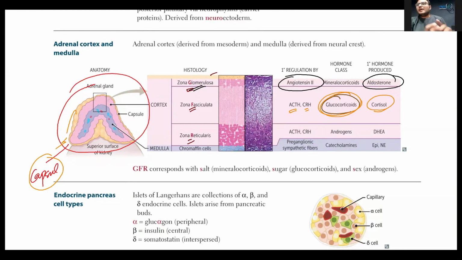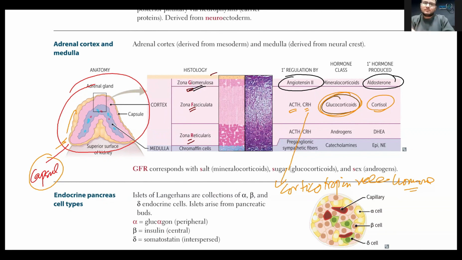First of all, we will discuss the anterior pituitary ACTH, which controls the release of glucocorticoid, and CRH, corticotropin releasing hormone. This is from the hypothalamus. So there is a chain of events. The hypothalamus releases CRH, which acts on the anterior pituitary, and the pituitary will release ACTH, which acts on the adrenal gland, on the zona fasciculata. It will release glucocorticoid. Be clear, the primary glucocorticoid is cortisol. So this is the zona fasciculata.